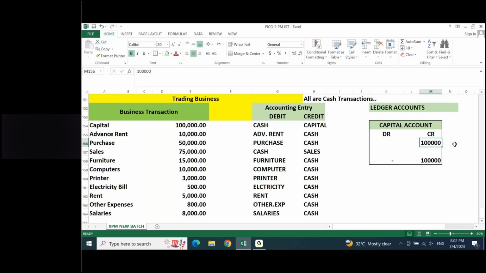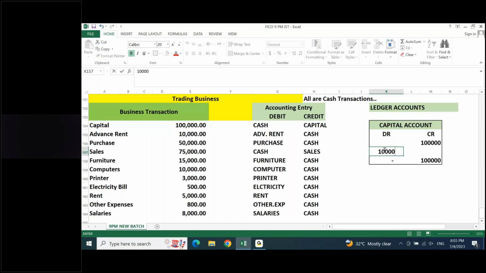Debit side, there is no transaction. Now you need to close the account for the month, because at the end of every month, you need to find out every account closing balance. To find out every account closing balance, you must know what is the debit balance, what is the credit balance. We have got credit balance of 1 lakh. There is no balance on the debit. If I have to close the account, I need to make sure on the debit side also, I will bring 1 lakh. So debit side, whatever the balance that I am going to write, which will be 1 lakh.